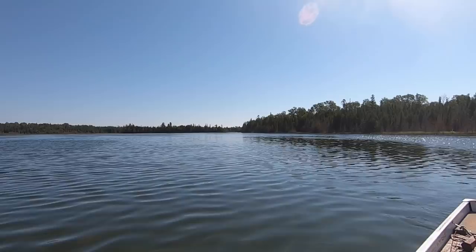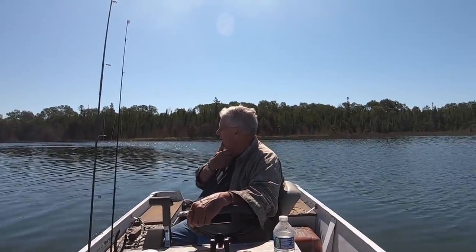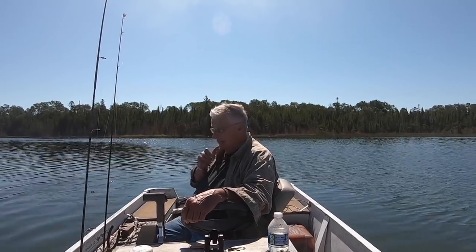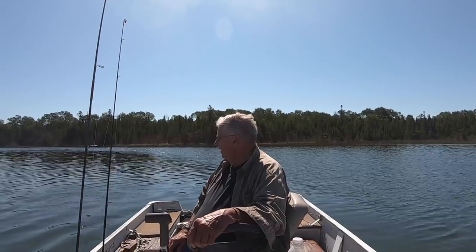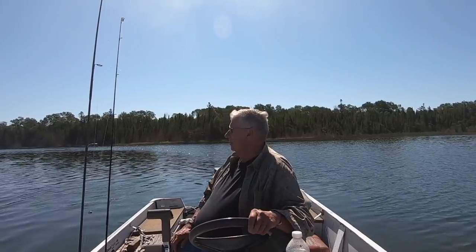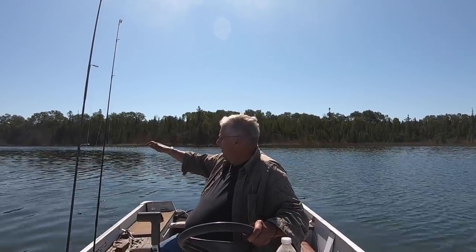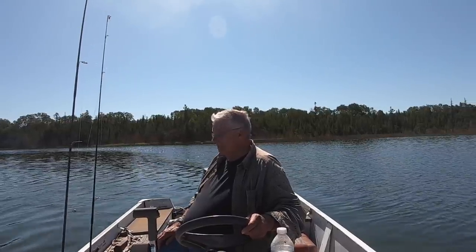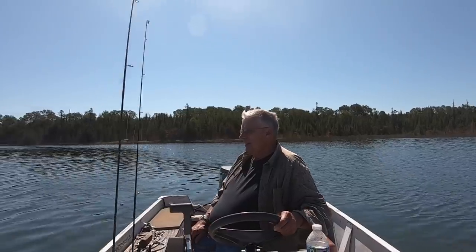This area out here used to be an island. The lake level dropped — in 1988 when we built the house it dropped almost three feet. It was from July through the rest of the year, just hot and very still and the water just evaporated away. That fall when the salmon started their runs, they were trying to get in here but it was so shallow their backs were sticking out of the water. Now with the water level so high, it is an island again — though there's so much vegetation on the far side.